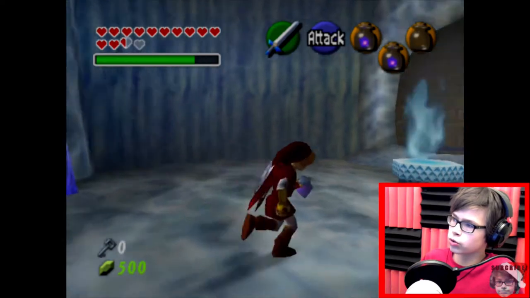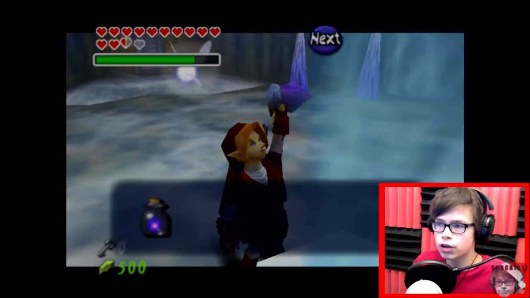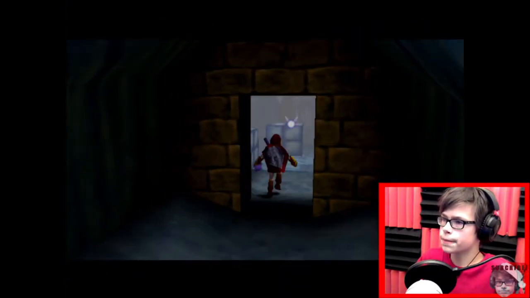Because we're going to come up to one door really late in the temple. We're going to need blue fire. It's going to be like, gosh darn it, I should have gotten blue fire. I'm telling you, I need all this.